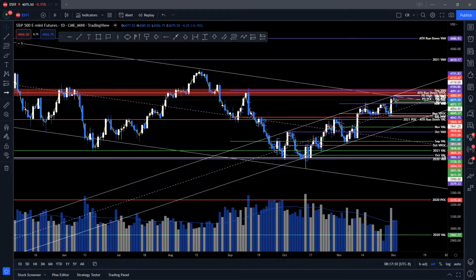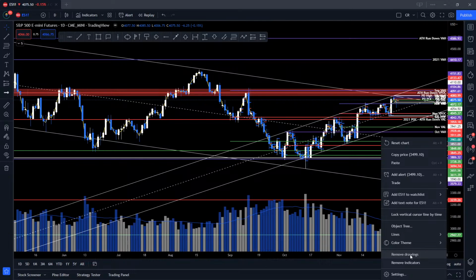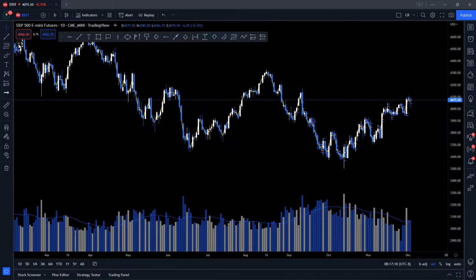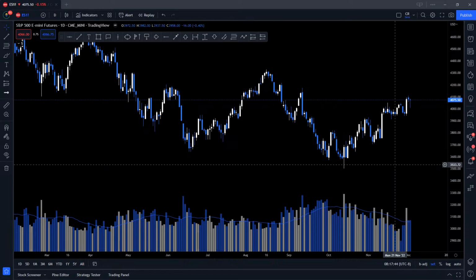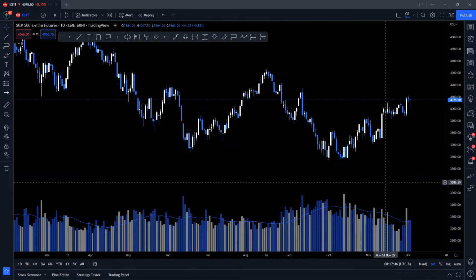All right, so we're going to start with ES, and I'm going to wipe this chart so we can start from a clean slate. Today I'm going to be doing mostly just watch list. It's going to be short because I worked last night and ran my butt off for 12 hours straight, and I have to go back to work tonight. So I need to get some rest.